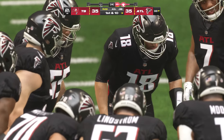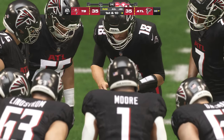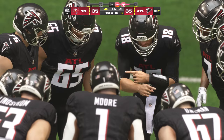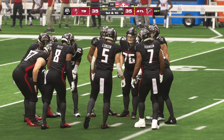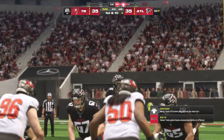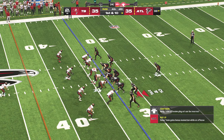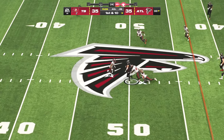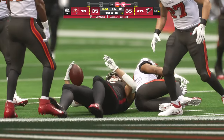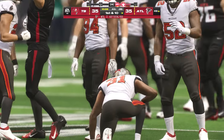Atlanta now coming out on the field. The last series form, a little disappointing, forced to punt. And now they'll try to do better here and come away with some points as they begin this drive, first and 10. So they'll come up first and 10 now from the 33. To throw is Cousins. Got a man, it's London. And he'll be taken down, but not before he gets into enemy territory. An excellent way to start the drive there, 18 yards.